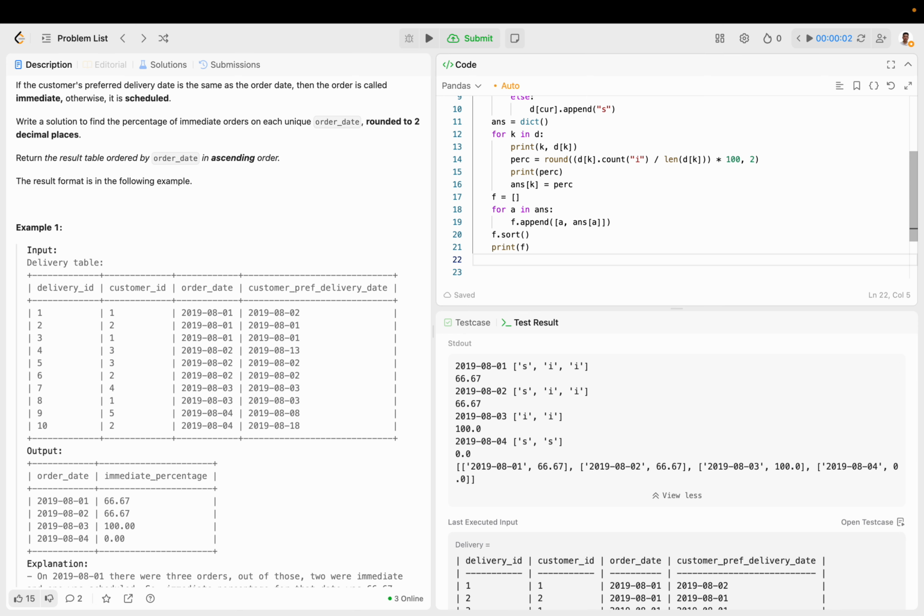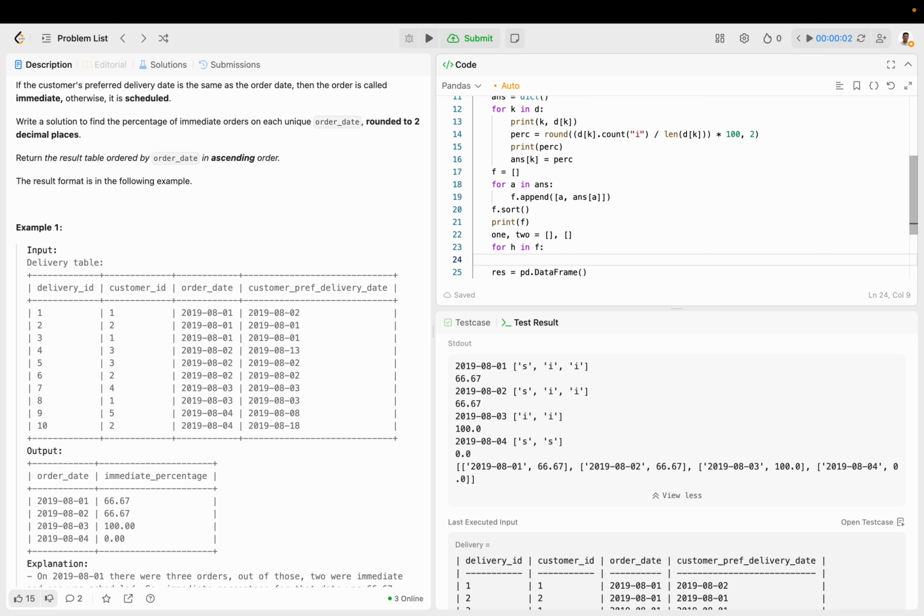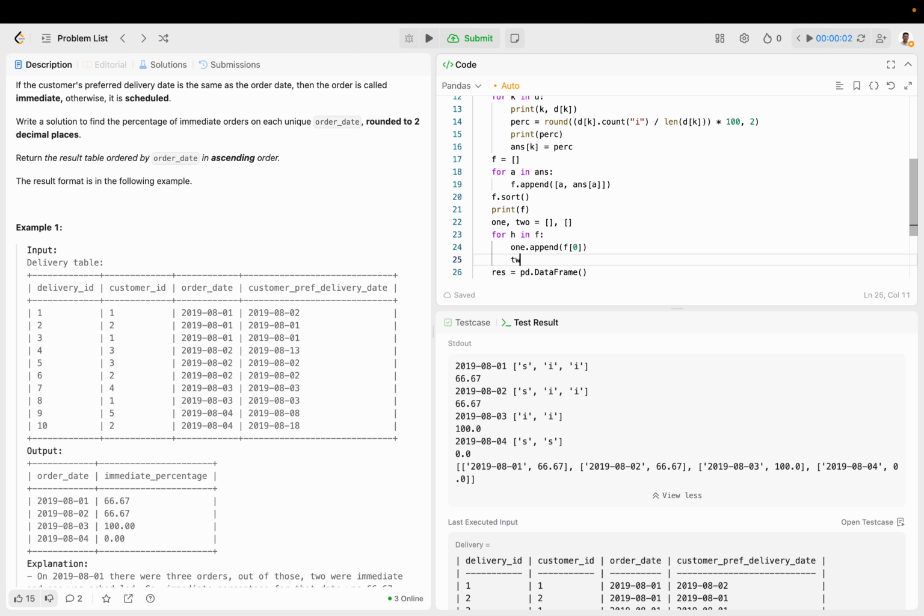And then next, let's do a data frame, and we just have to pick the first and the second columns, 1, 2. As always, for whatever h and f, 1.append h of 0, 2.append f. Sorry, it's supposed to be h of 1, so the percentage and the actual order date.